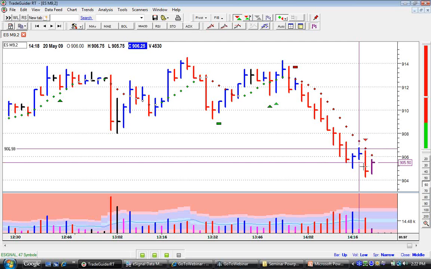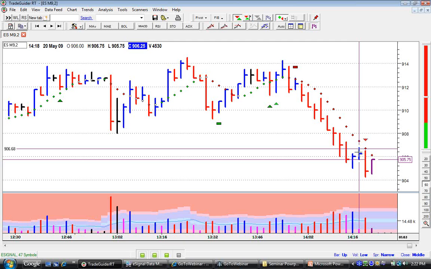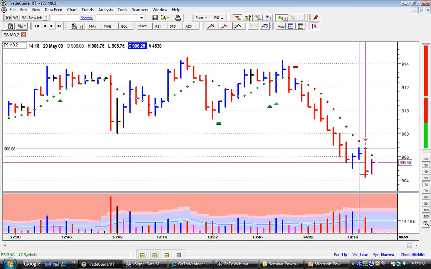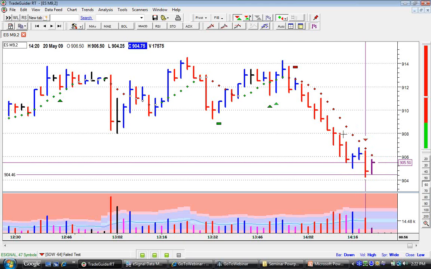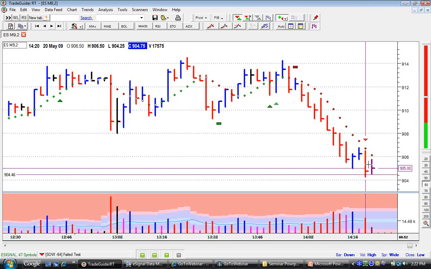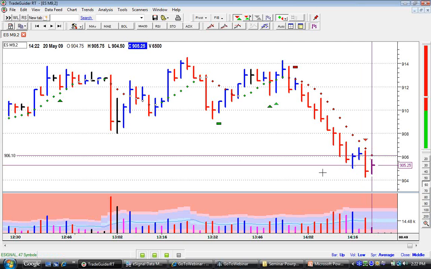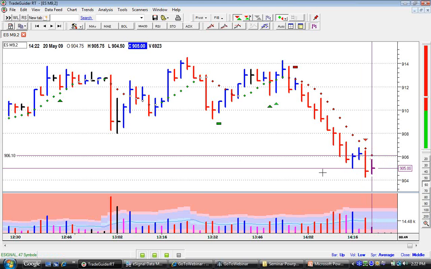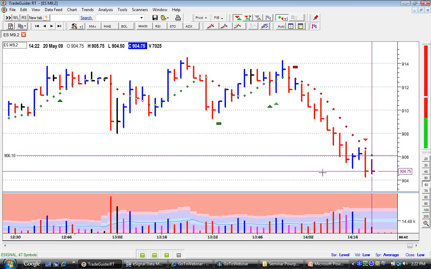Okay, now you've got a couple of points out of the trade. What was that bar there? So it went from 906.25 to 904.75. Now again here, what you're looking for is for this bar to be low volume, narrow spread, not to push up. Stay with the diamonds. Diamonds are a trader's best friend.